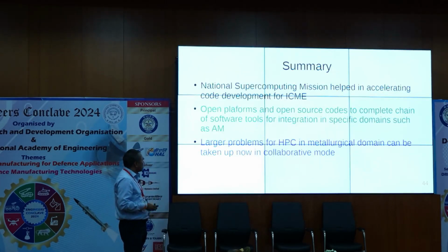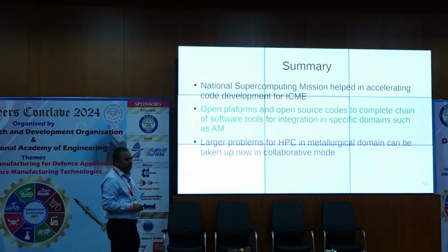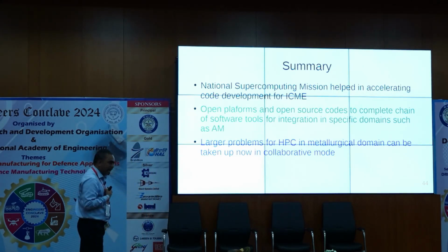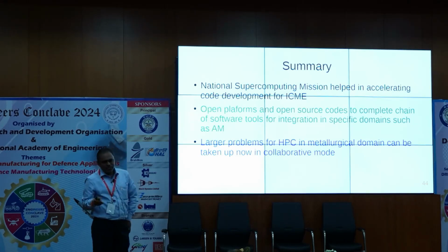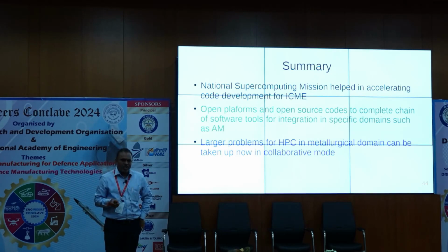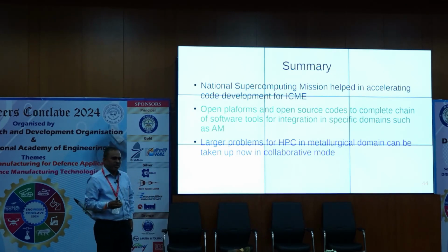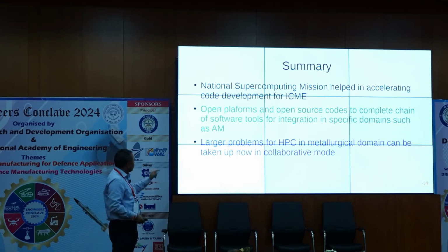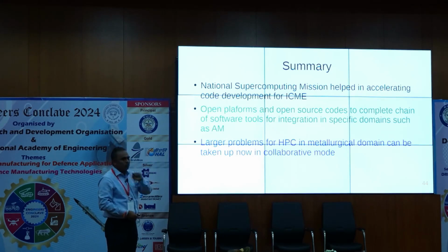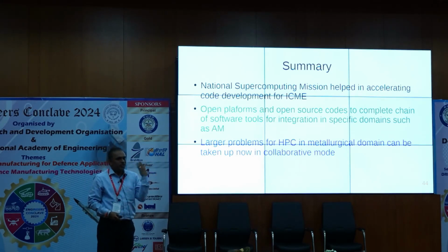So in summary, I would like to say that the National Supercomputing Mission has helped us make our solvers, and we are able to put it in the public domain. I believe it is going to help in ICME because one of the bottlenecks in ICME is microstructure evolution, and today it can be reasonably fast thanks to these solvers. And I encourage, as a professor also, that we should go for open platforms and open source codes because it allows many students to use them and develop their next step.